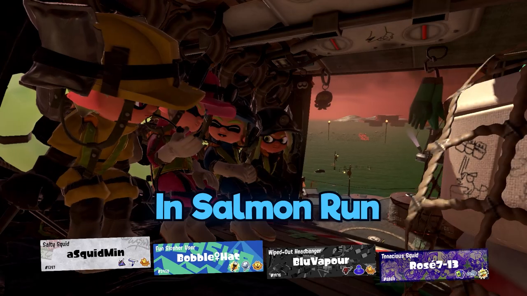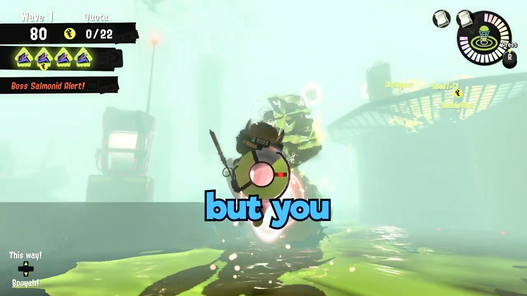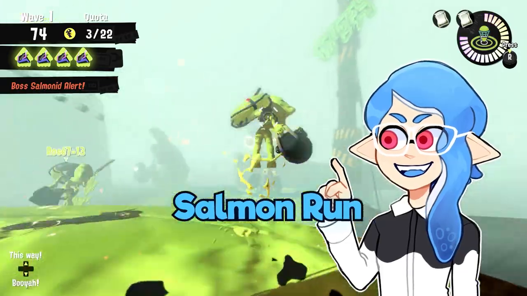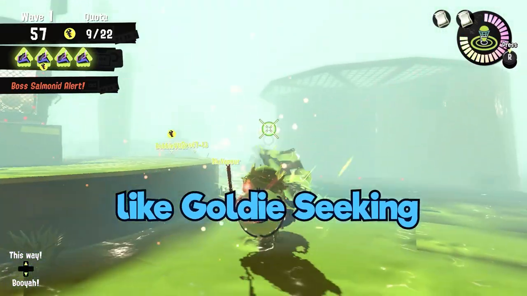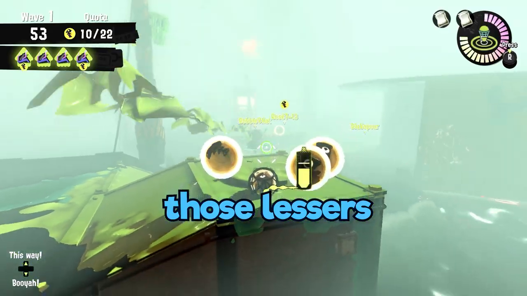In Salmon Run, boy, do I love Salmon Run. Yes, this is not a high DPS weapon, but you are in charge of lessers. You can kill multiple salmonids in a couple Sloshes. Here are some things you can kill in Salmon Run with your arc: Steelhead, Steel Eels. You can slosh over the body. It's okay. On special waves like Goldie Seeking, Glowflies, and Mothership, slosh over those lessers and take care of them for your friends.